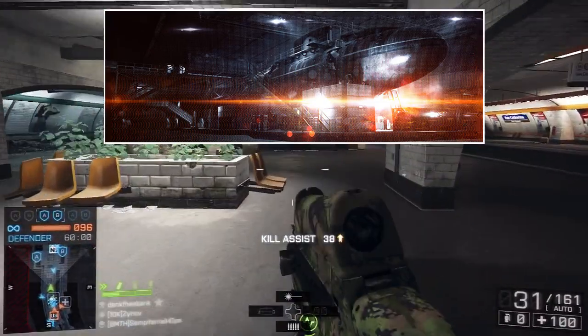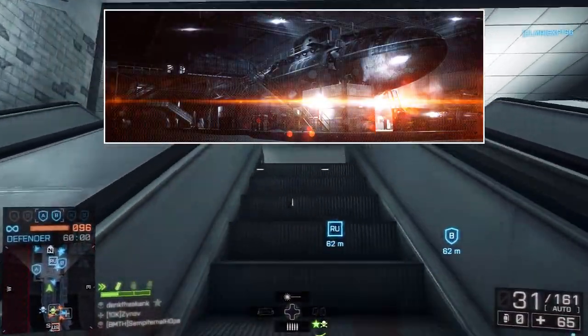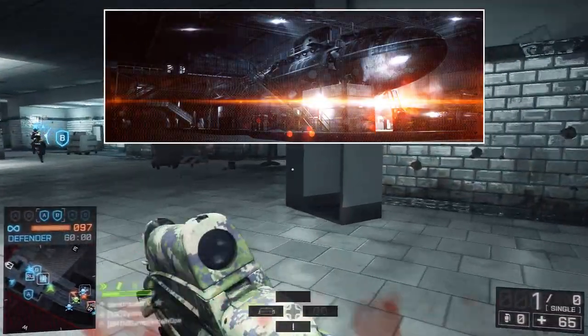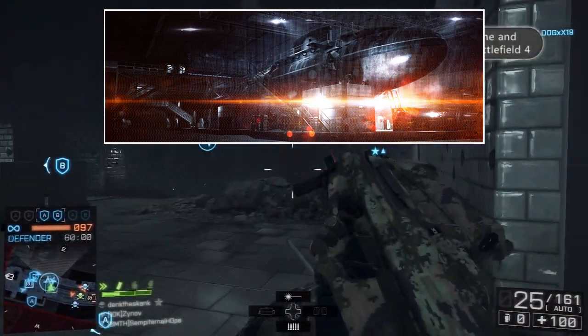Like I mentioned previously in the video, you can actually close the flood doors to this area, and that is the Levolution for this map. Now as for driving the submarine, I don't know anything as of right now, but I'll be sure to keep you guys up to date on this stuff.